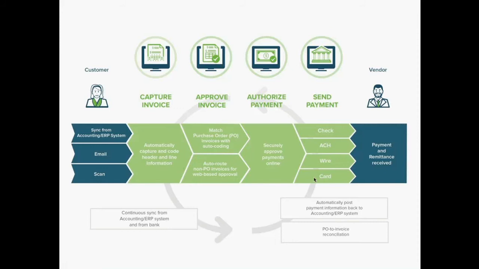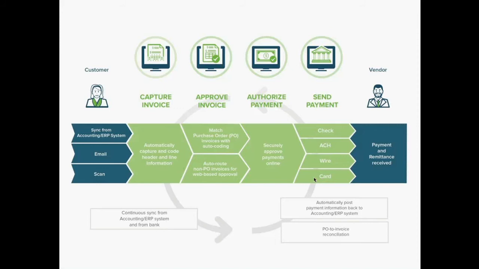And we're not going to get too deep into the card thing today, but again, this is somewhere where we have a very strategic advantage against a lot of the other competitive products out there, in that not only can we offer you essentially an electronic payment network with over 500,000 vendors right off the bat, where you can earn rebates on your payments, but also you can use your own corporate credit cards. So most people are getting travel and expense onto cards, but they're really missing out on a tremendous opportunity to get more AP spend onto cards.